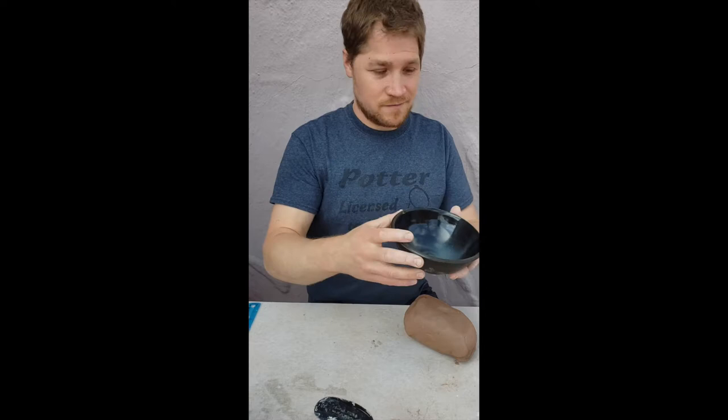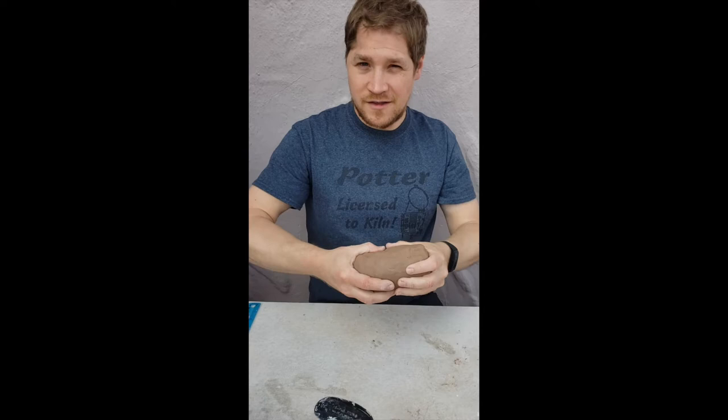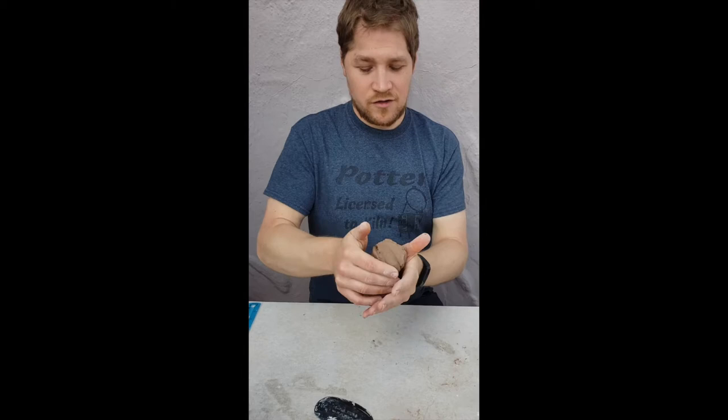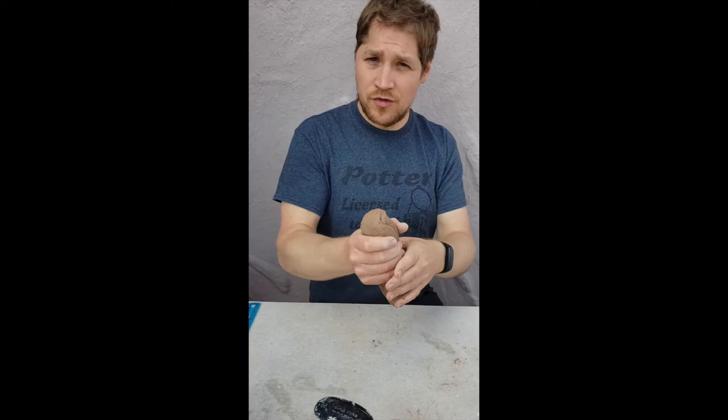So we're going to start by making our coils. You'll have a ball of clay like so, and we just want to squeeze out the coil. So I'm going to take this in half, kind of squeeze it into place. This is very soft clay that I'm working with today. So I'm just squeezing out little ropes. And once I've squeezed it out, I'm ready to continue to roll it.